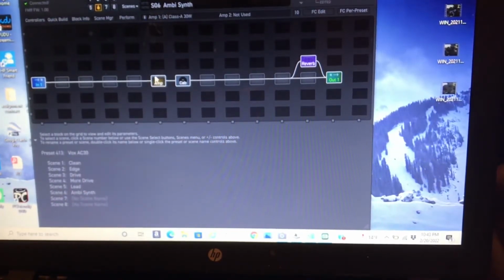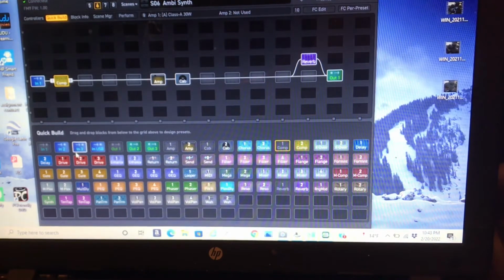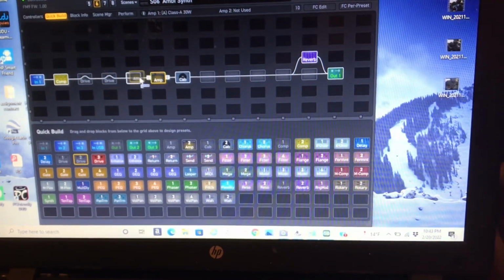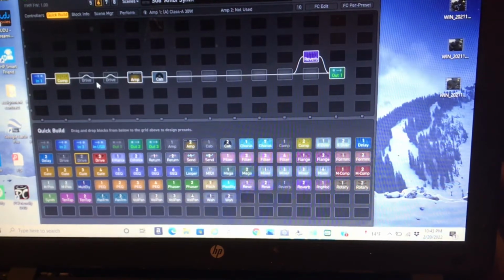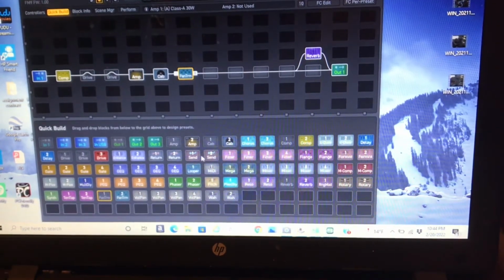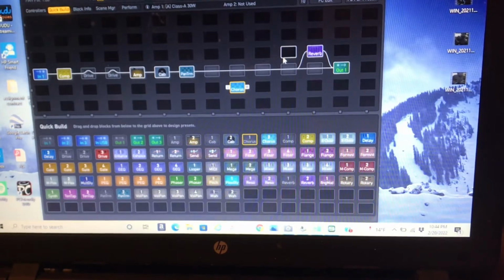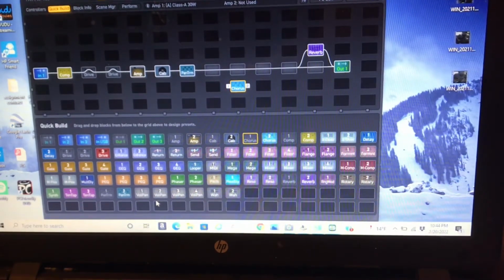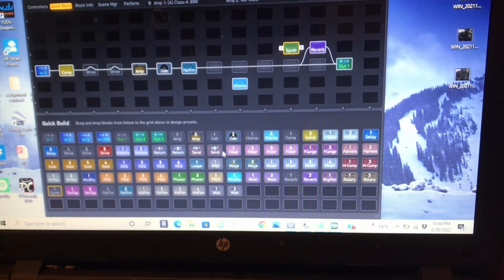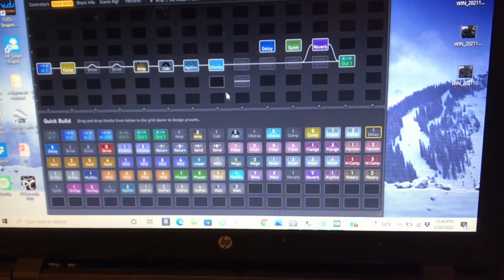Okay, so now we're going to add in some other things here to make this a little more interesting. So we're going to go back to Quick Build, and let's add a compressor, and add a drive block, and another drive block. Let's scoot the amp and cab over. Let's add a tremolo in here, and I guess we'll put a chorus right here. Let's take a synth and we'll put it here. I'll take a delay and stick that here. Actually, let's put the chorus in here, in line.